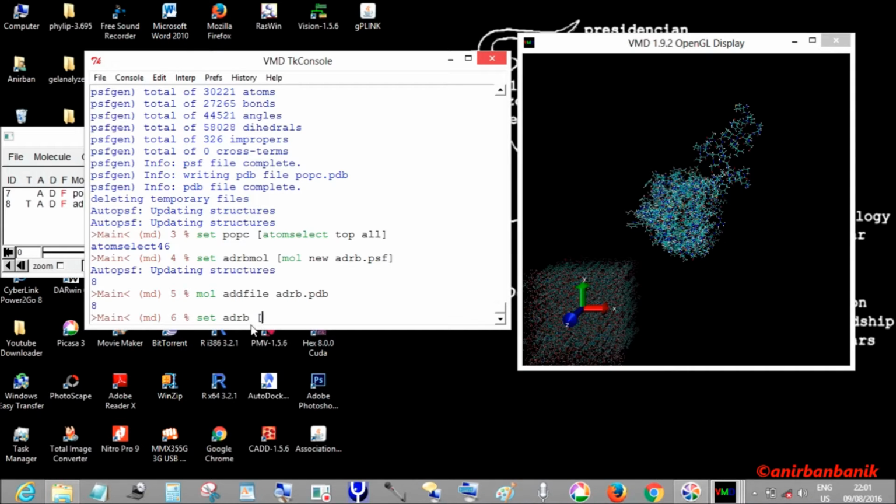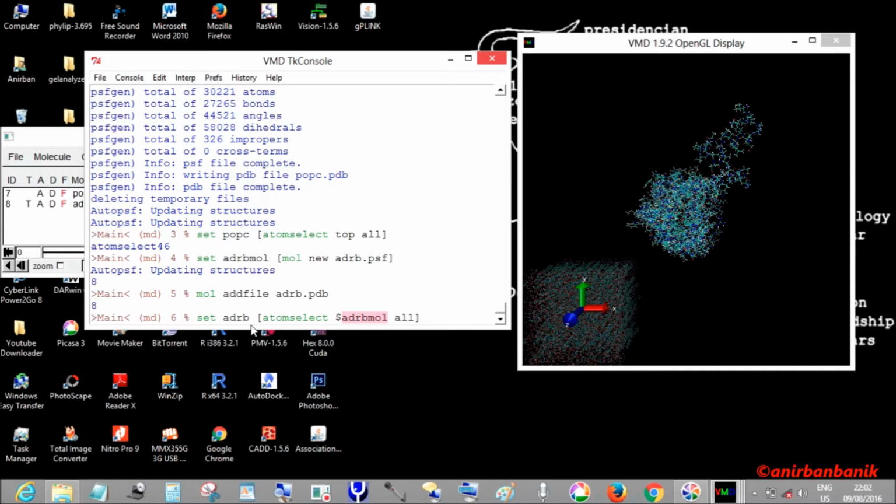Now set adrb within third bracket. Let me check once, it will be atom select $adrb mol all.